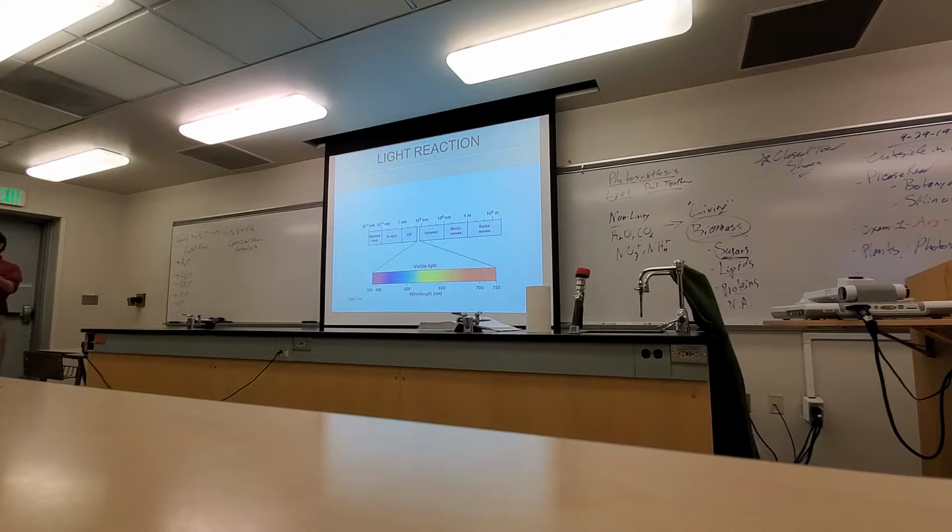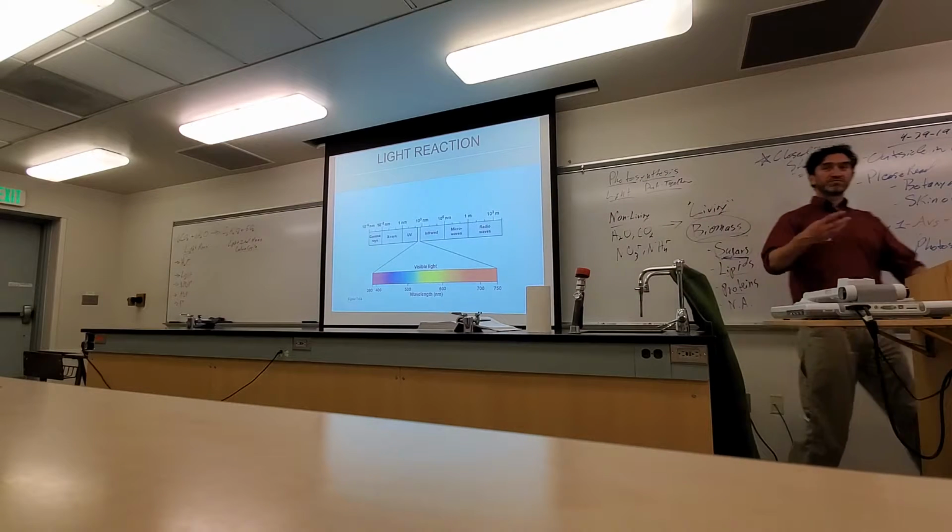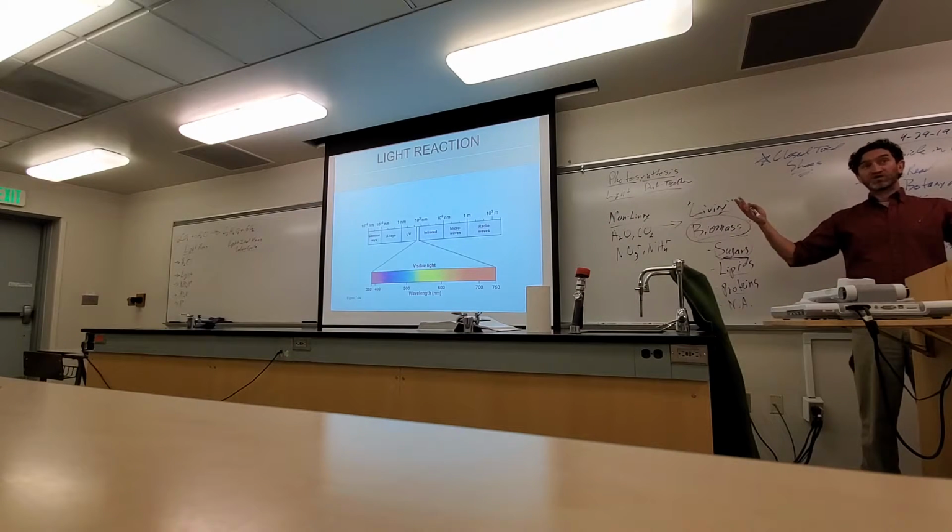So white light, which covers the full electromagnetic spectrum, ROY G BIV, the stuff that we can see, hits that, and this surface absorbs everything but red. So it's actually the color that it's not, right? Because it's absorbing everything else. So green plants are absorbing everything but green light. Things that look black absorb most of the spectrum. Things that look white don't absorb much.